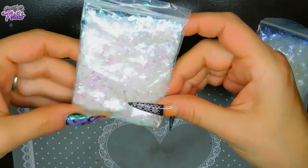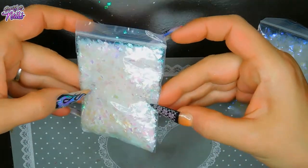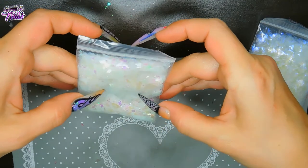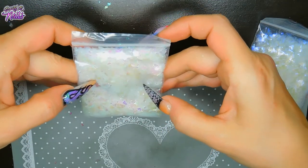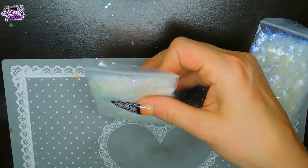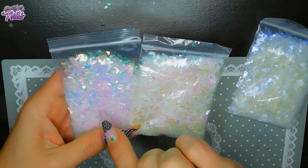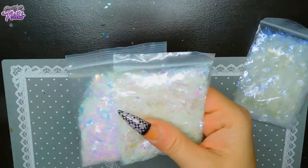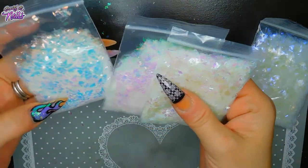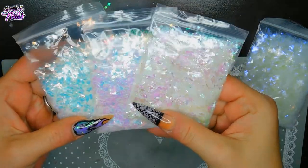And then there is this one. And this one shines that beautiful green. It has a clear in it, little clear flakes, and then it's got this green shift. Now you think they might look alike, but I swear to you, this has more pink. This has more blue undertone in it. And this one has a lot of blue undertone with a red shimmer. I'll put those together so you can kind of see that.